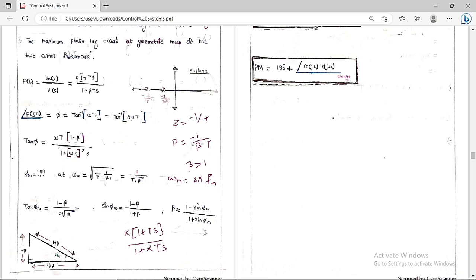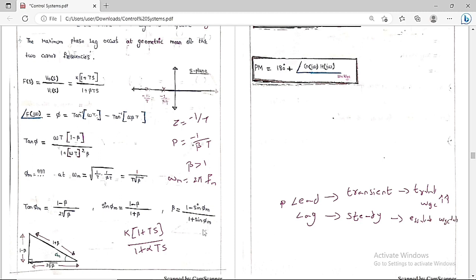I've already told you about the lead compensator and the lag compensator. In the case of the lead compensator, it has more bandwidth, so the transient response also has more bandwidth, whereas lag has less bandwidth, so the steady state also has less bandwidth. So match two things of more bandwidth, match two things of less bandwidth. The phase lead compensator is basically used to improve the transient response, whereas the phase lag compensator is used to improve the steady state response. Transient response means the rise time is going to get decreased and the gain crossover frequency is going to get increased. Whereas here, the steady state error is going to get decreased and the gain crossover frequency is going to get decreased. So these things always you have to keep in mind.